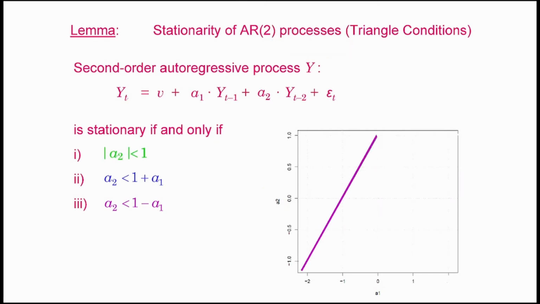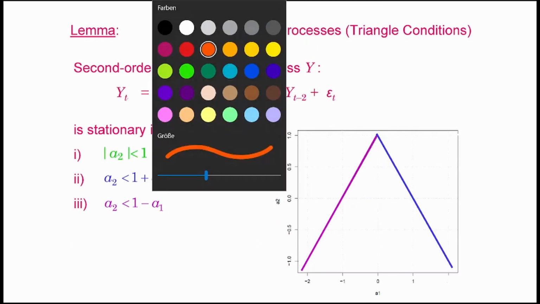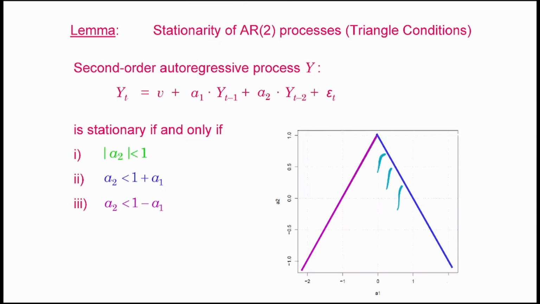So this corresponds to the third condition. You're on the line or below, so you must be below that because that's going to be less. Keep in mind that the ordinate is going to be a2, and that's what you have on the x-axis is a1. So you're supposed to be below that line. You understand the consistency? Now the blue one, of course, you're supposed to be below the blue line as well. This corresponds to the second condition, and that generates a triangle.